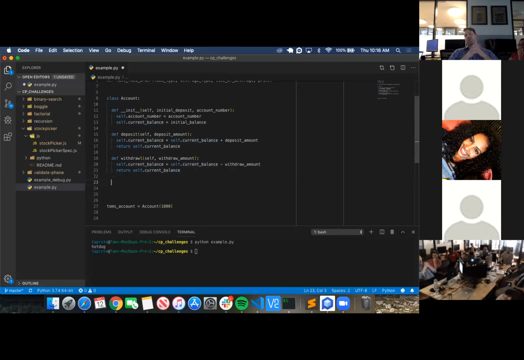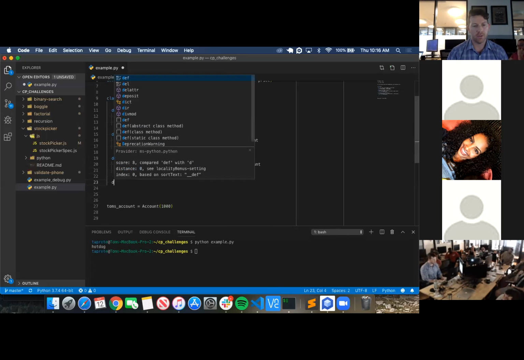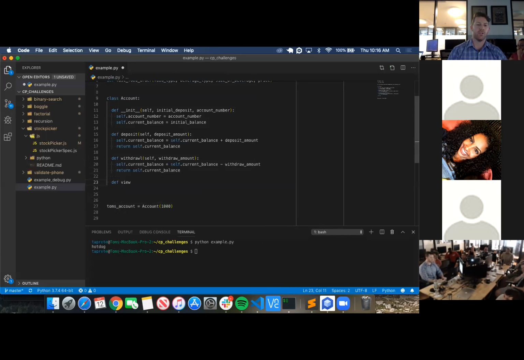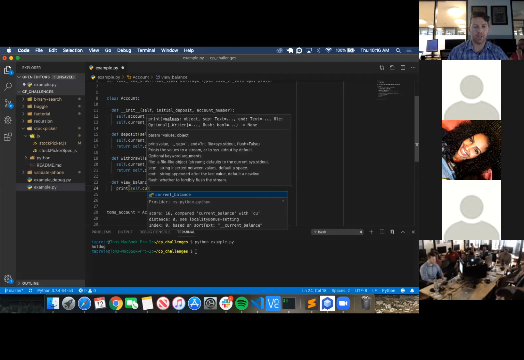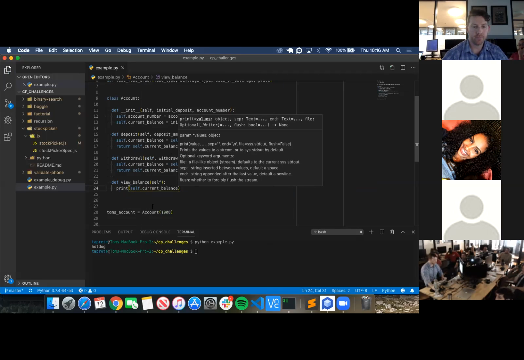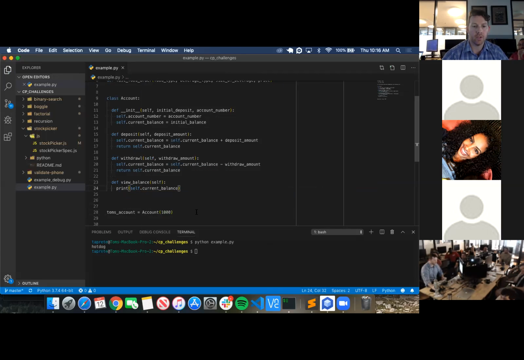Close it. Add interest. What if I just want to view the balance? Print receipt. Or you can just view the balance. I never print receipts. I don't want that paper. Print self dot current balance. All right.